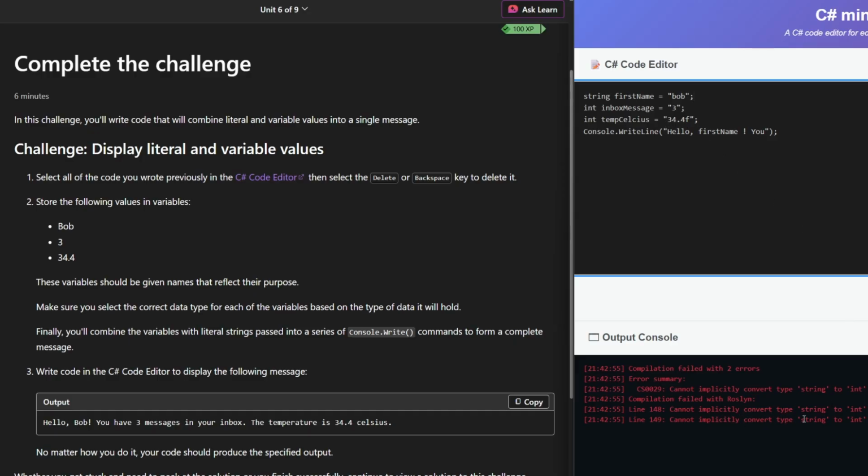Cannot implicitly convert type string to int. Who said Bob was an int? No one said that Bob was an int. It still happened two times.